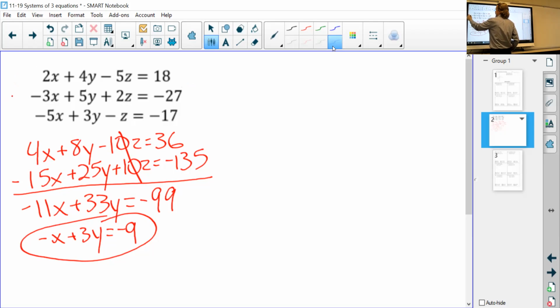So I'm going to keep it simple. I'm going to look at, make it blue. We'll look at these bottom 2 equations. You could also do first and third if that seemed like it would work better. But I usually go top 2 and then bottom 2.